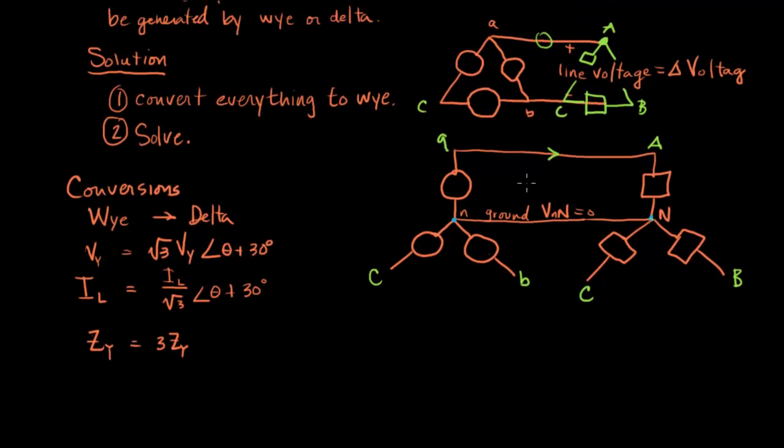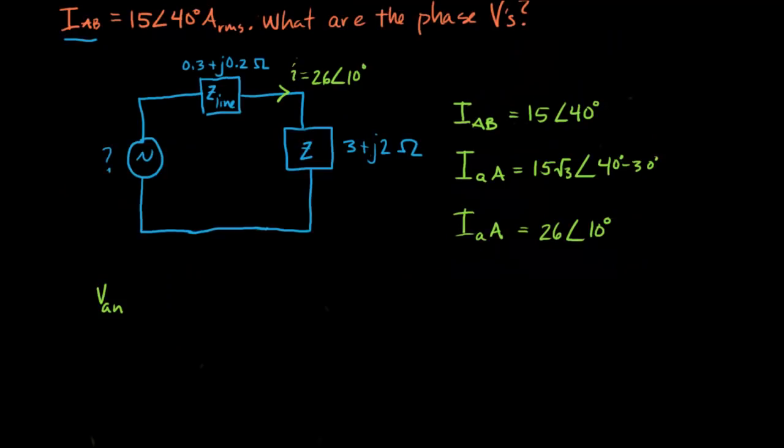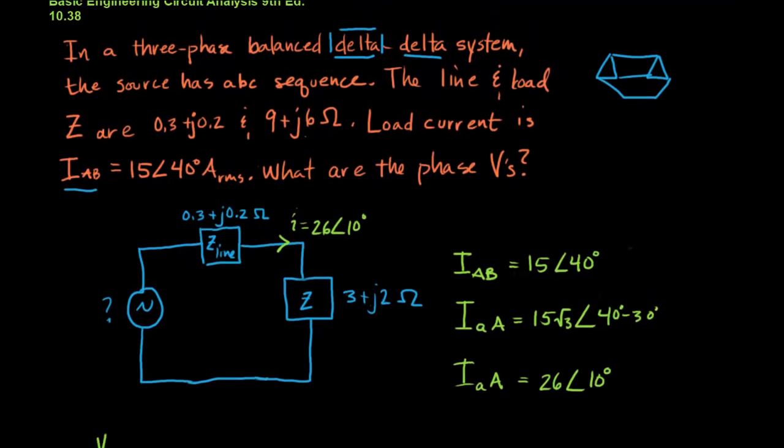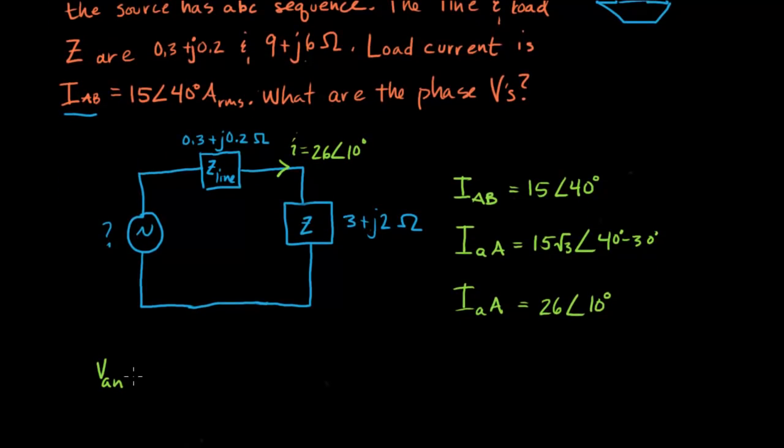One more time, I'll go back to the picture. We converted our circuit to this circuit. So we have Y over here. We have Y over here. So when we're looking at this voltage, this is V from A to N. So that's why I say that the solution, if you've seen the solution that's provided, it's not correct because we want V_AB. But first we'll solve for V_AN. V_AN is simply I times the impedance, so it's 26 angle 10 times the sum of the impedances, which is 3.3 plus j2.2. And if you plug that into your calculator, you will get 103.1 at an angle of 43.7 degrees.